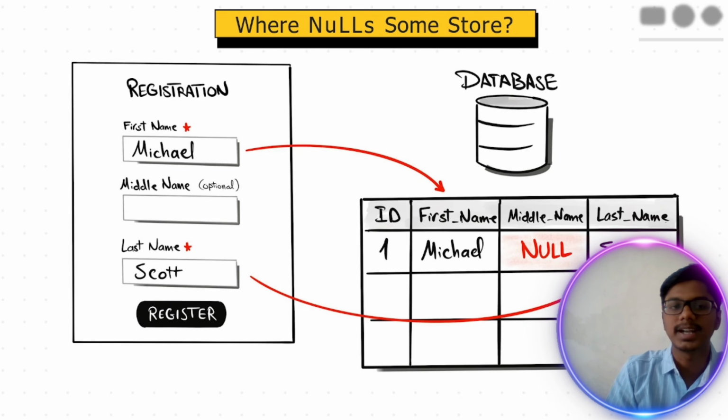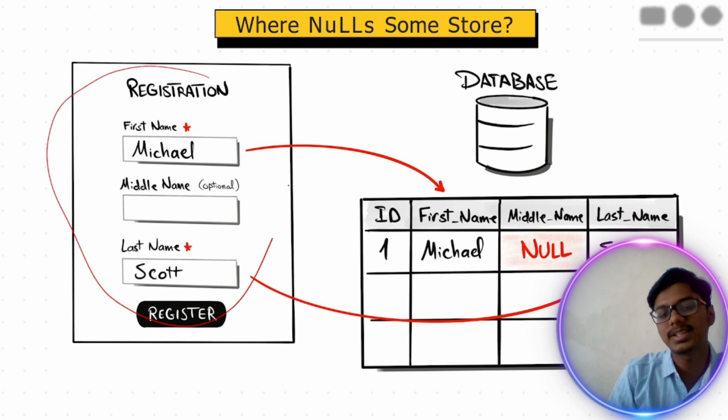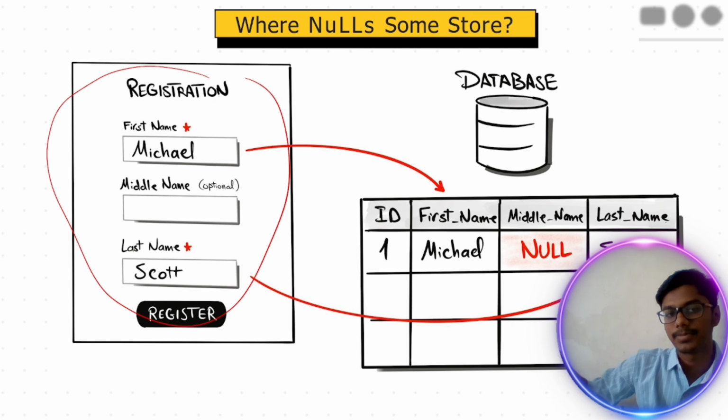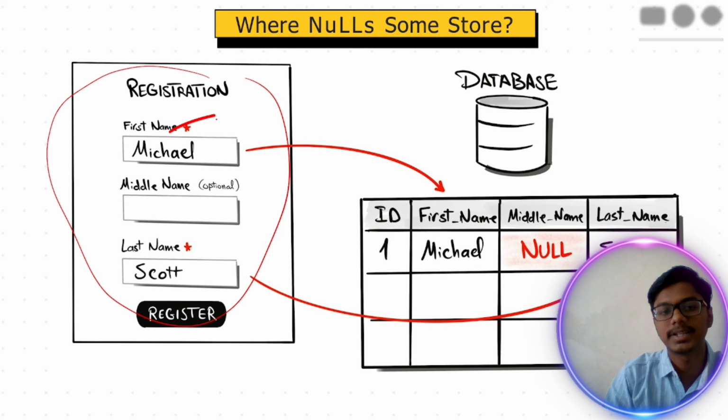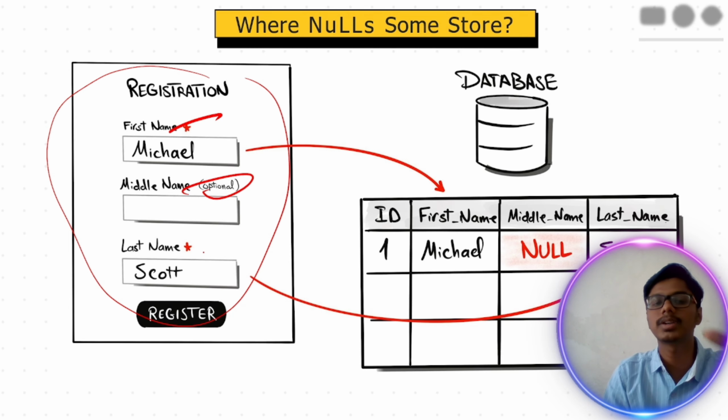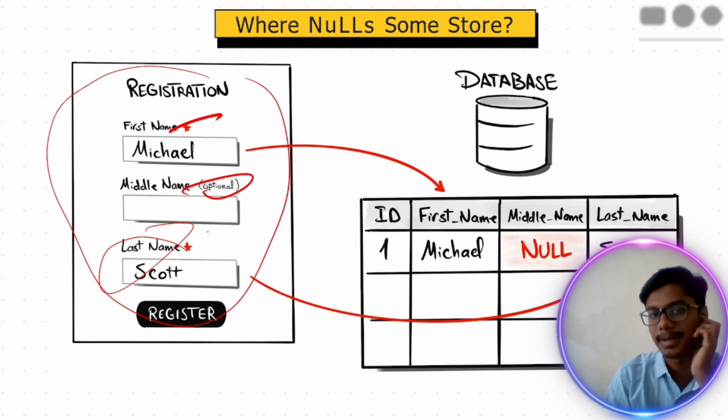Consider guys, this is a registration form I'm going to build, and the registration form has to be stored in the database. The first name is mandatory and the middle name is optional. The user may not give a middle name. Many users, many subscribers, do not have a middle name. They have the first name and the last name. So the developers made the logic so that the middle name acts as optional, and the last name acts as mandatory.